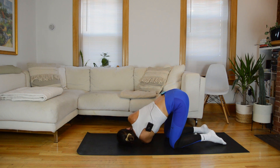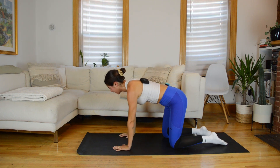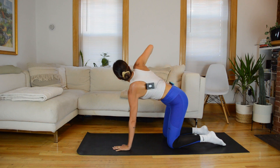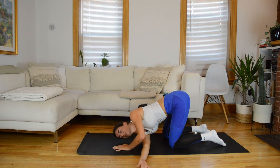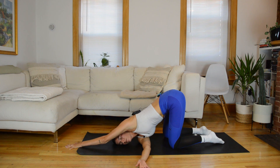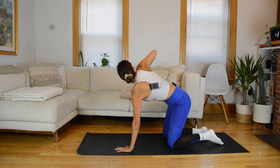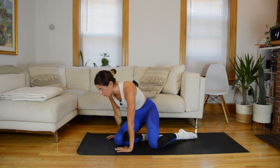When you're ready, walk that left hand in, one more open twist so that right elbow comes up towards the ceiling, then come back to your tabletop and do the same thing on the other side. Your left elbow lifts up, open twist, and then we thread the needle bending into that right elbow — walk your right hand forward. Take a few deep breaths in this position. Right hand walks in, one more counter twist — as you press up, bring that left elbow up to the ceiling. Bring it back down, and come to a comfortable seated position, cross-legged.